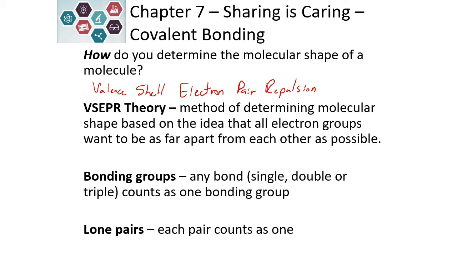In order to determine the shape of our molecules, we are going to have to count bonding groups. A bonding group is any single, double, or triple bond. It counts as one bonding group. And lone pairs, each lone pair counts as one lone pair. Each pair of electrons counts as one lone pair.